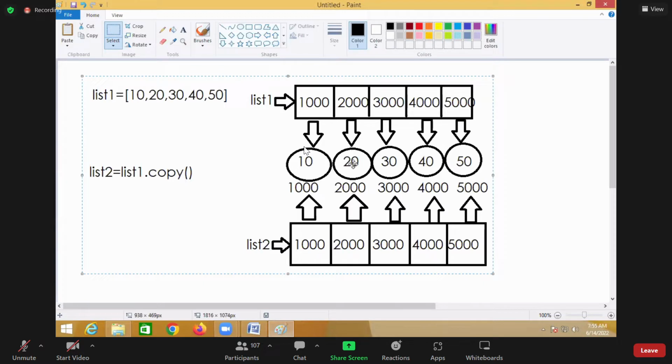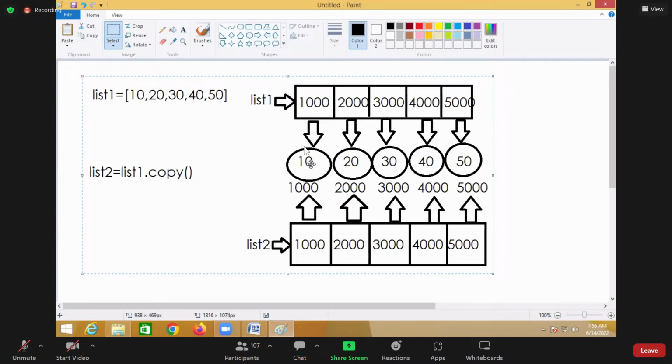Is an integer mutable or immutable? Immutable. So can I do changes in this object using list 1 or list 2? No. If it is mutable and you do changes using list 1, the changes will reflect toward list 2. If it is immutable, no.